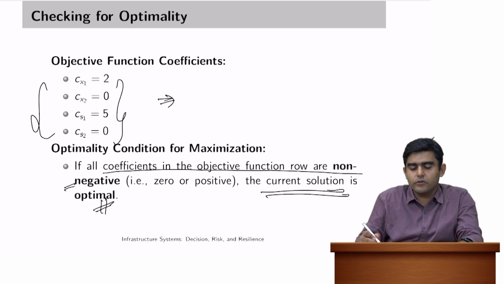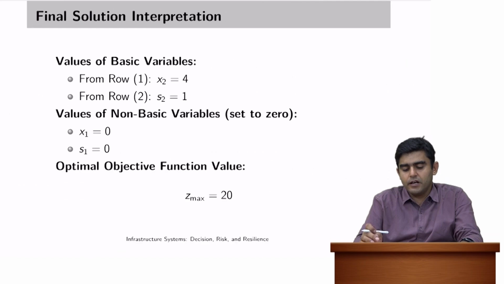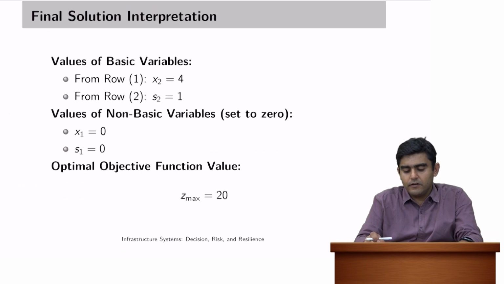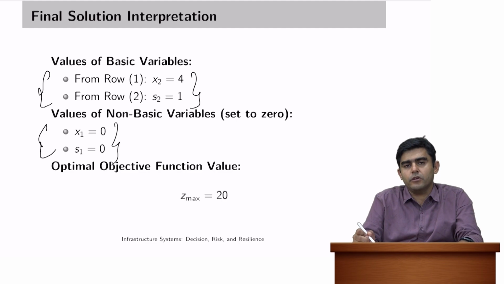And you can check for yourself that while achieving this solution, none of the constraints in our problem has been violated. So we end up with two basic variables and two non-basic variables in the final solution. Also notice that it is not necessary that slack variables have to be exactly 0 when we are dealing with inequality constraints.